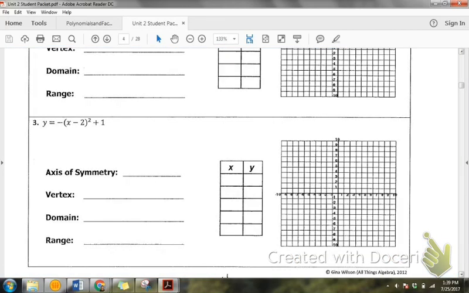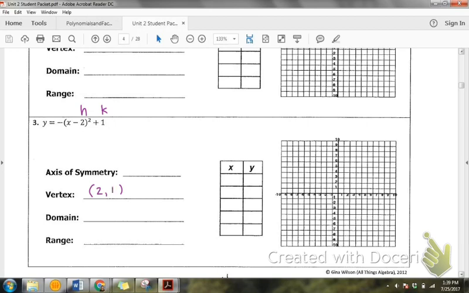So number 3, what is going to be our vertex here? Someone who I haven't heard from today. Alyssa, give it a shot. What do you think your vertex is going to be? What's the h value of your vertex, the first value? Remember we label it like this? Yeah, good, 2. And it's going to be positive 2, right? Because we always do the opposite sign. What's the k value then, Alyssa? 1. Good, perfect. Okay, what else do we know?